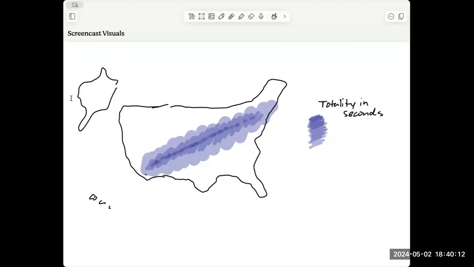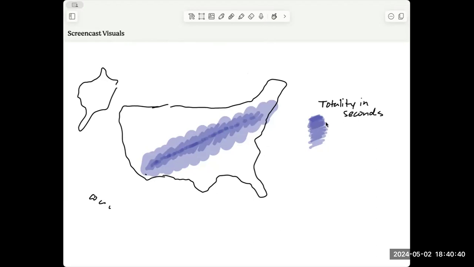Let me look back at the original data real quick. Yes, that is in seconds. Okay. So we know that our average in seconds would probably be about 200 seconds. Sorry, I didn't switch my screen back, so you didn't see me looking back at the original data. You probably just saw my mouse moving around, but yeah, sorry.